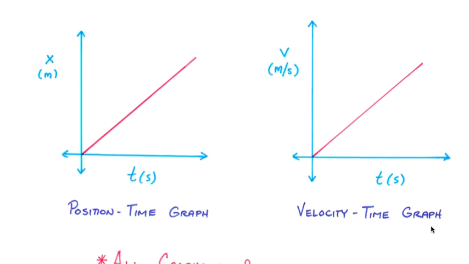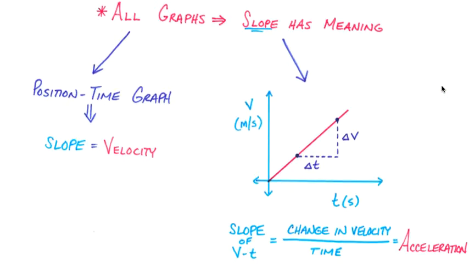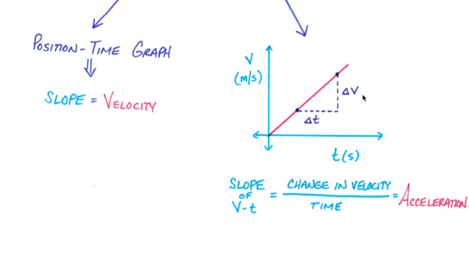So if we're looking at these two graphs, you start to realize that the slope of a position time graph will give you information pertaining to the velocity. The slope of a velocity time graph will give you information pertaining to the acceleration. So if we want to go from one graph to the next, moving up from displacement to velocity to acceleration, we're just going to keep looking at the slopes in either one of those cases. So in every graph, the slope has some meaning, but hopefully you see that the slope for a position time graph is velocity, the slope for a velocity time graph is acceleration. So again, this is where these graphs tend to differ a little bit.